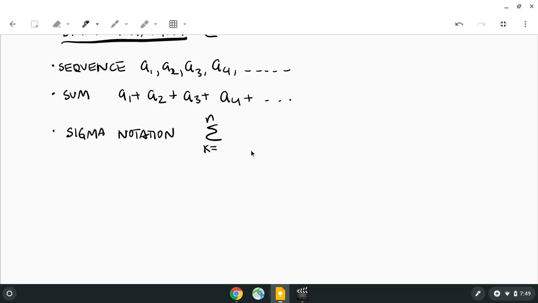Okay, so maybe it says 50, and maybe up here it says 100. Then that would be saying find the sum starting from the 50th term. So this is where it starts. This tells us where to start. This tells us to start from the 50th term and go all the way up to, you'll see a number here. So something like this, 100.